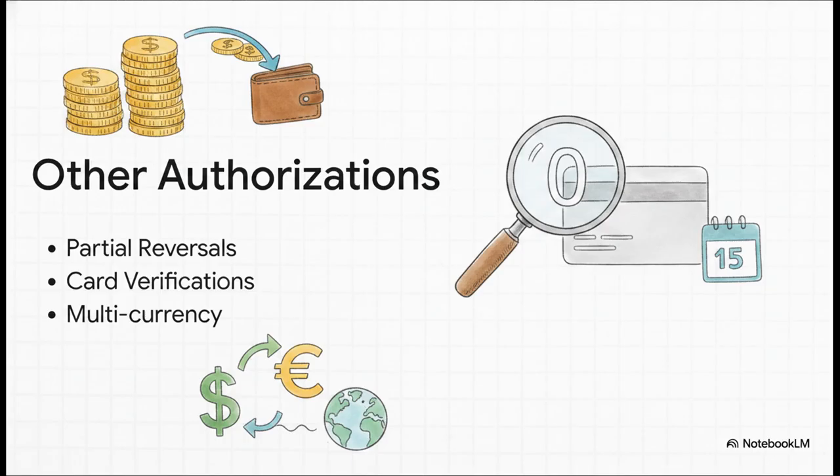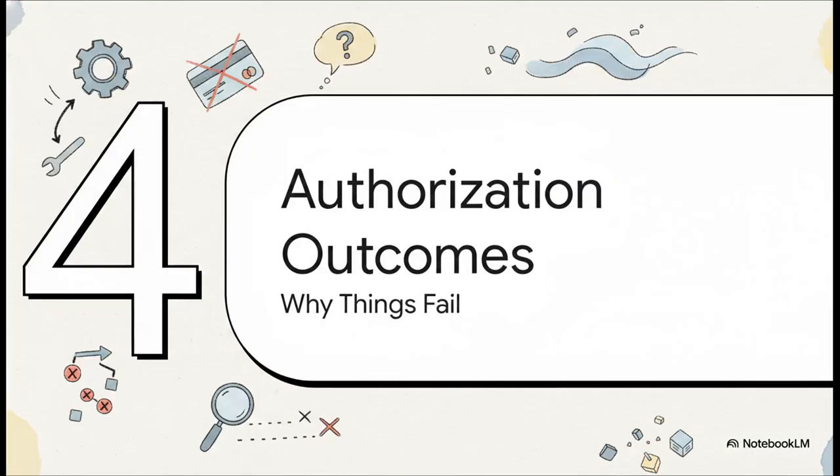And just to really complete your mental math of the whole system here, there are a few more specialty scenarios you're going to encounter. Partial reversals happen when a merchant decides to actually lower the authorized amount, which immediately releases those surplus funds right back to your available balance. Then you've got card verifications. These are those zero amount requests you see when you sign up for a free trial. They literally just check if the card is valid without moving any funds. And what about multi-currency purchases? Well, the card network just automatically converts the local purchase amount into your card's currency using the network's daily rate and holds the funds appropriately. Simple as that.